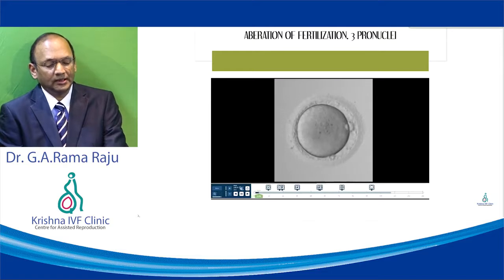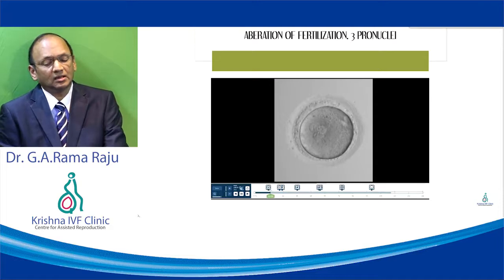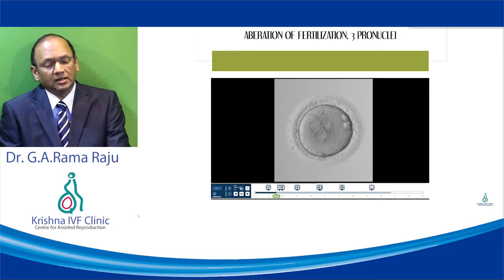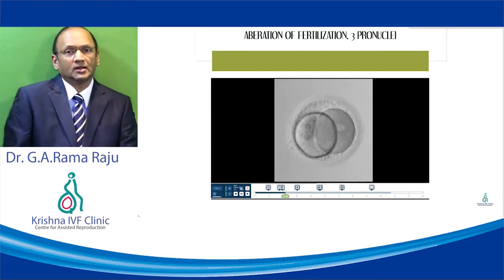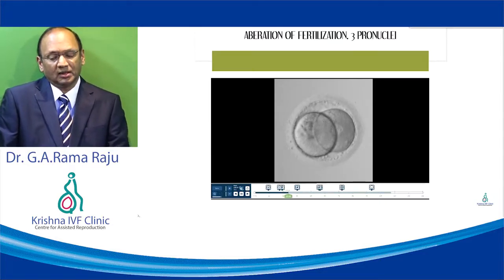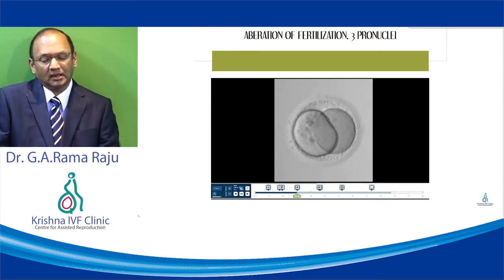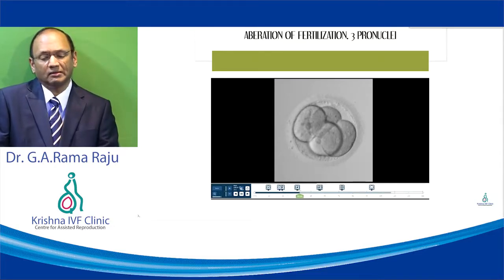This is the timeline you see at the bottom. These are the pronuclei you see. These are the 3 pronuclei you are seeing. In IVF, we used to wonder how 3 pronuclei used to come in, but here it is internalization which is causing that, and if we see the embryo at this point, we say it is a good 2-cell embryo, and we say things are all right, not realizing that we have missed a 3-PN parameter. At the end of 48 hours, you are seeing a 4-cell embryo.